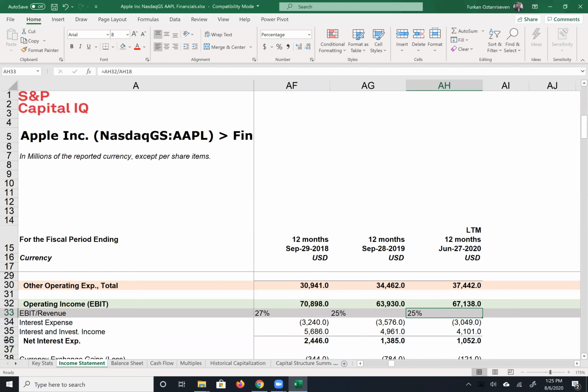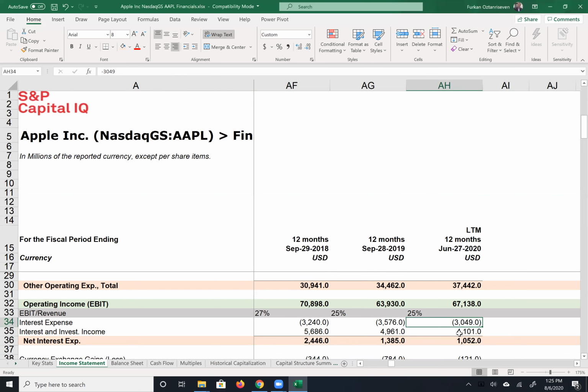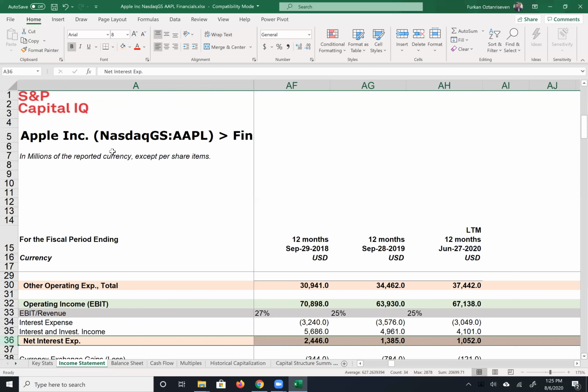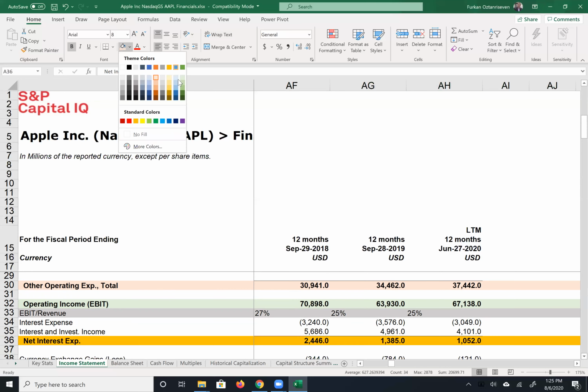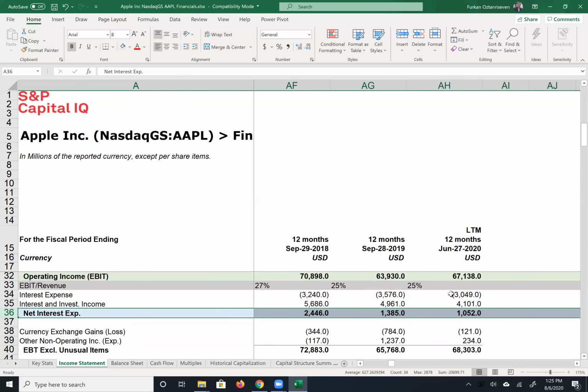Then the next thing I would like to really talk about is another expenditure that we need to consider, which is interest expenditure. And in this case, in the most recent 12 months, Apple paid over $3 billion in interest. However, it generated $4.1 billion in interest income. So although this is an expenditure, this is, as you see, a positive number, meaning that actually this is really income. So there's more income than expenditures here. So that's why it's more like positive for Apple right now, net interest expenditure. So there's extra money that the company generated by lending money out.